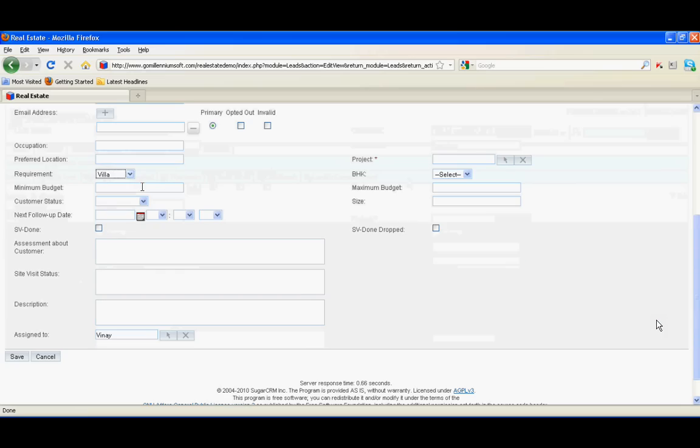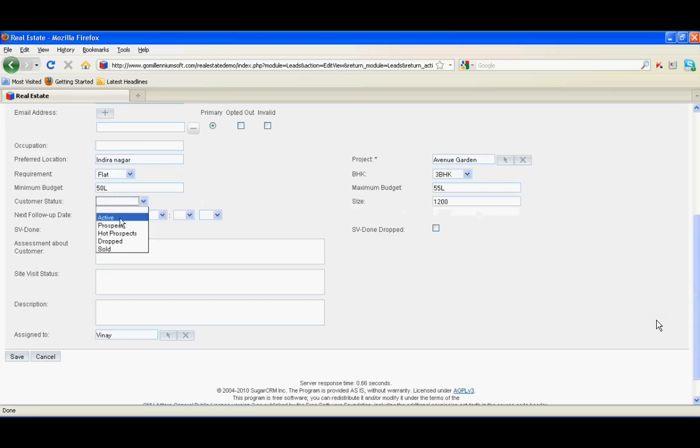Requirement from their side for that lead, maybe a flat, maybe a 3 BHK requirement, from which project, let's say for example Avenue Garden. He was looking for a preferred location, maybe Indiranagar in Bangalore. You can give all these details, the budget information for the lead from minimum to maximum. Maybe they are looking for a 1200 square foot size as a prospect.